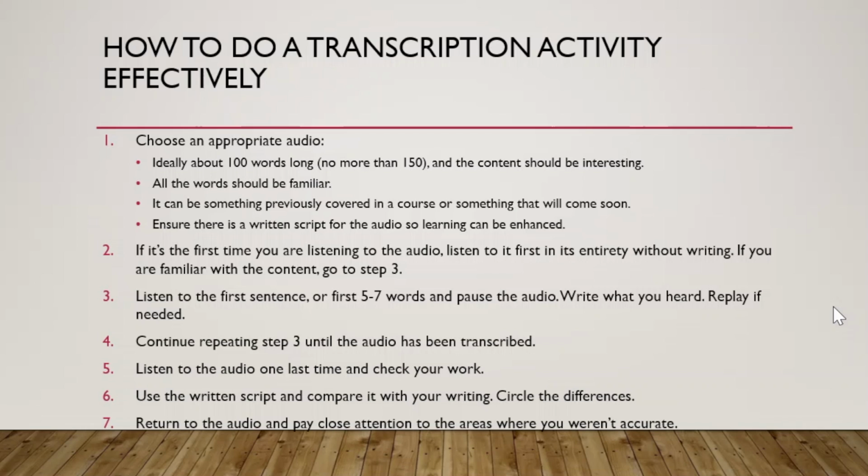And then step six is to use the written script and compare the written script with what you wrote. Circle the differences and make corrections. This is a learning opportunity. And then number 7, so you can return to the audio and listen again and read your script, but pay close attention to the areas that you had problems with. This activity helps you notice gaps in your knowledge.